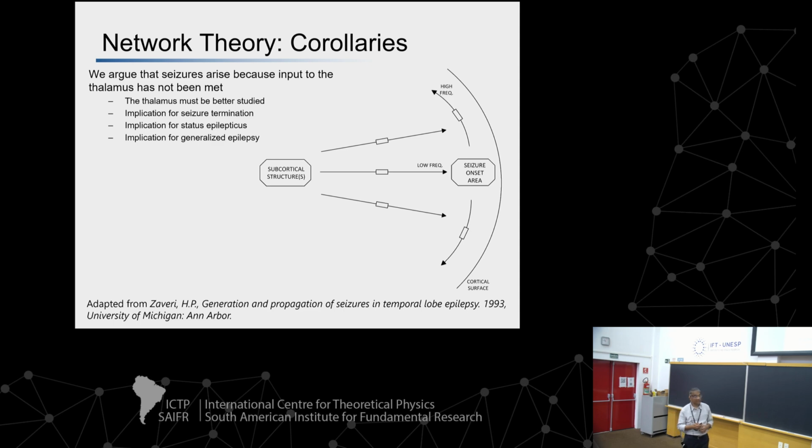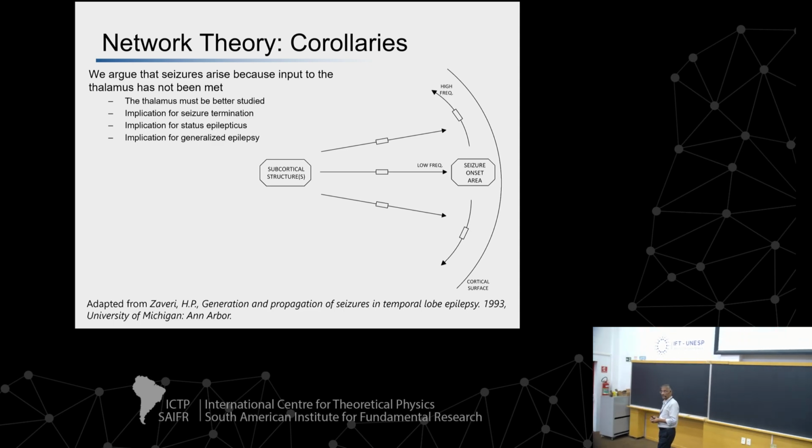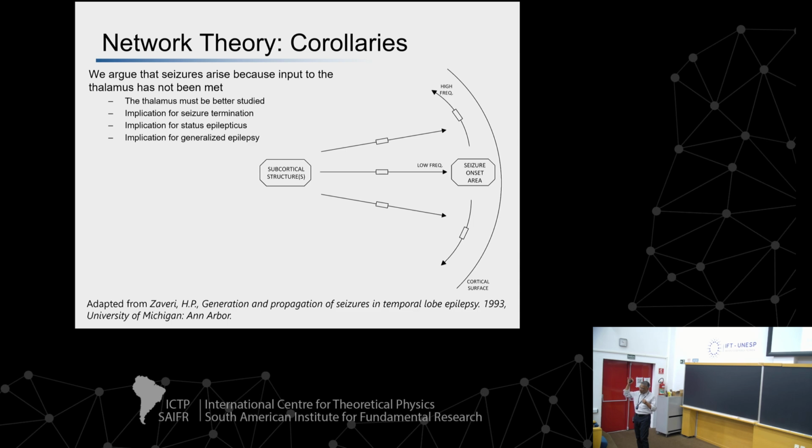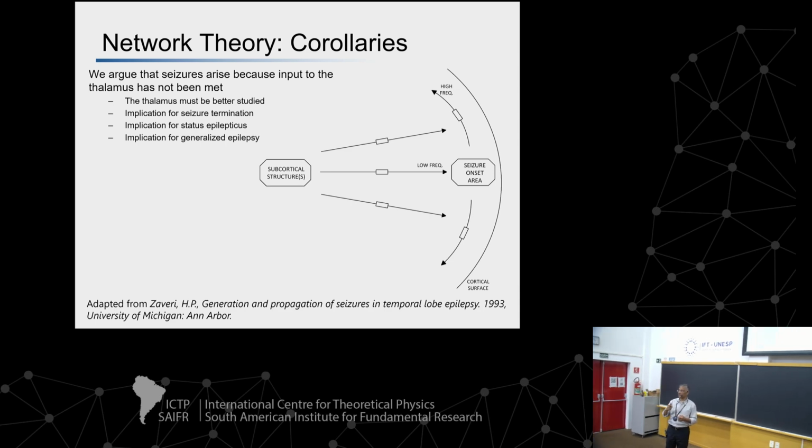It has implication for generalized epilepsy, that it could be a single general model for epilepsy, both focal and generalized, where the aberrance, in one aspect, is the cortical activity dying down and the thalamus trying to wake it up, and the other part might be the thalamus not responding properly, and the cortex trying to activate the thalamus. But this is a discussion between the thalamus and the cortex which is aberrant. And it has implication for how seizures spread. If the thalamocortical activity pathway is active, that could represent how seizures spread through the brain as well.